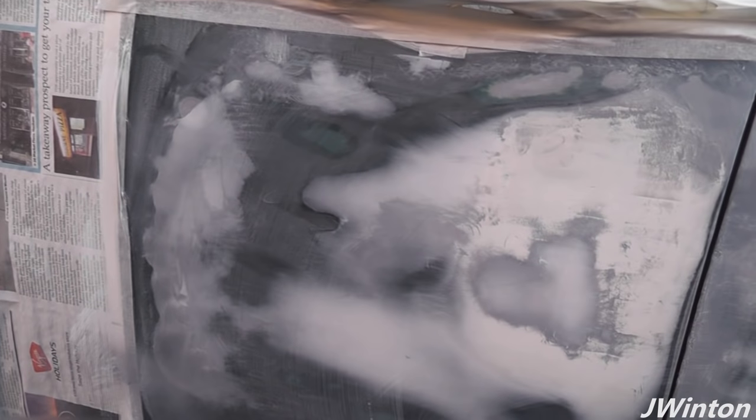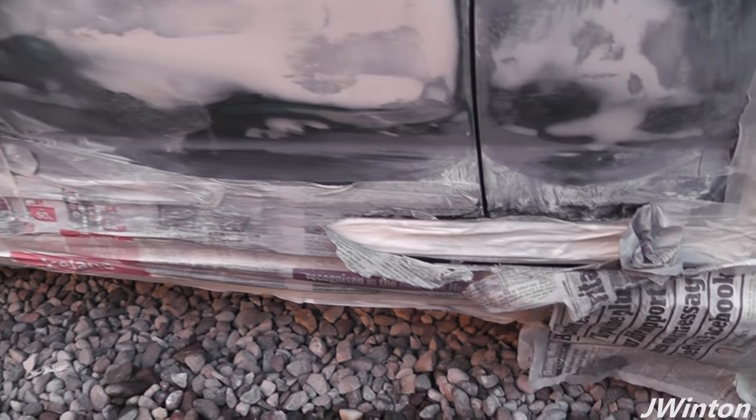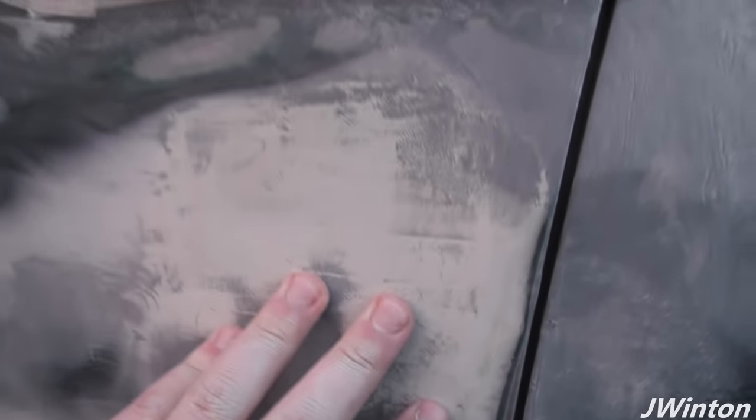It's now time for the next layer of primer to go on, and then after that we'll pretty much be ready for our first layer of paint. But this is looking very good, as you can see we're down to bare metal on points here, but slowly it is getting there.